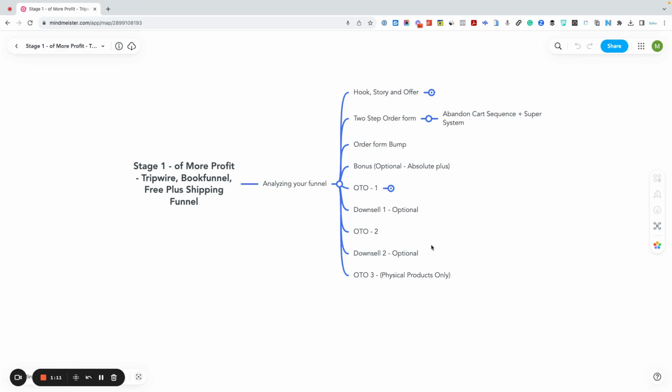So if your funnel is not working right now, then you need to focus on analyzing your funnel by adding this element within your funnel. And you need to go through the stages. I'm showing you lots of stuff. You don't have to work on all of them at the same time. You can dissect your funnel and you can see where you are not converting.